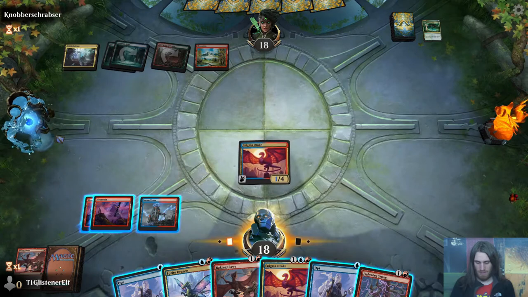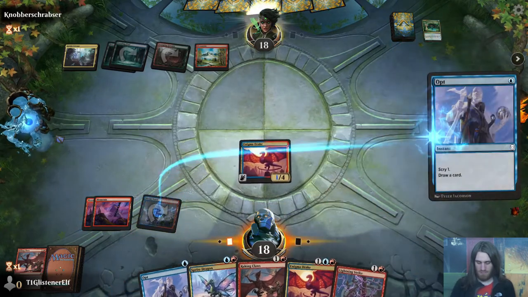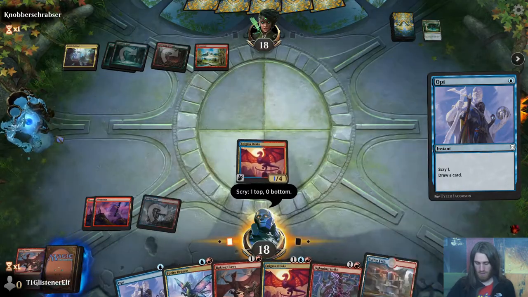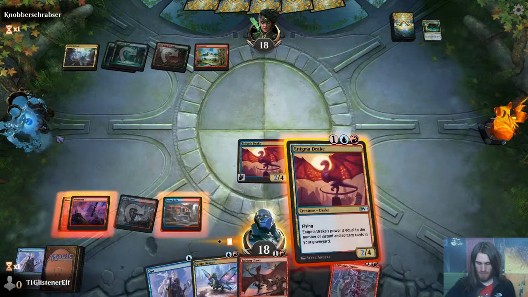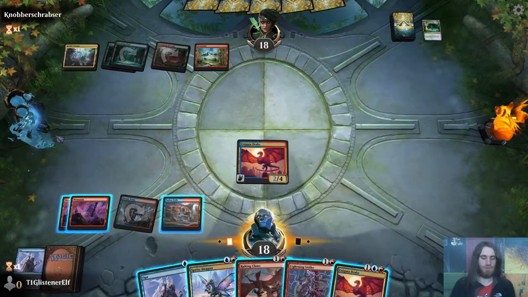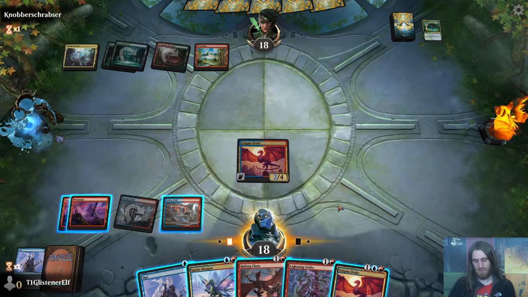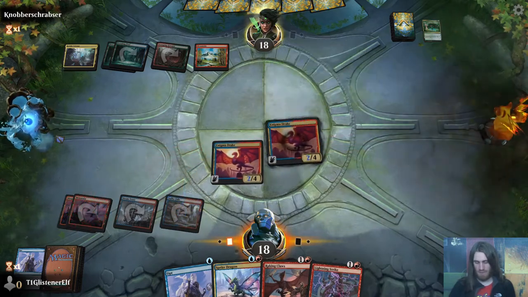Okay, let's see. Let's see if we can dig for something else. That'd be nice. Okay. Woohoo! Alright. Which one do we want now? I know. Enigma Drake. They're not in colors for Wraths, so I'm inclined to overextend the board a little bit. We're outside of Anger of the Gods range, that sort of thing.